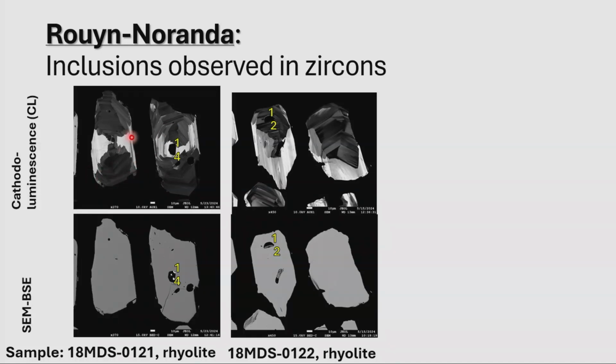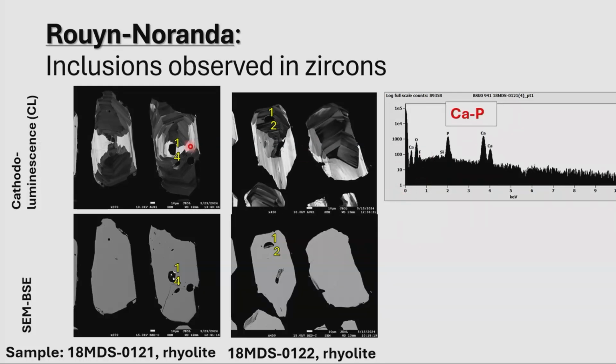We have oscillatory zoning that's been recorded, as well as that strong sector zoning that was fairly unique in the last images. Although we do see a lot more fracturing and these cuspate shapes that you might anticipate seeing in a rhyolite. So looking at the inclusions, again we see something here, the inclusion in the center part, which corresponds to one of the bright grains you can see in the BSE image.